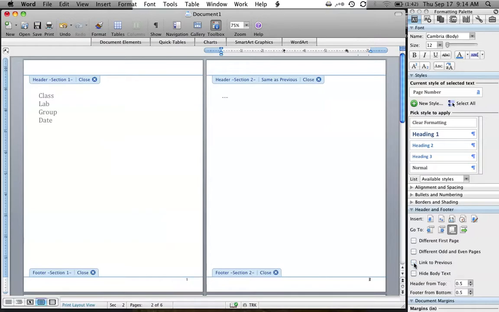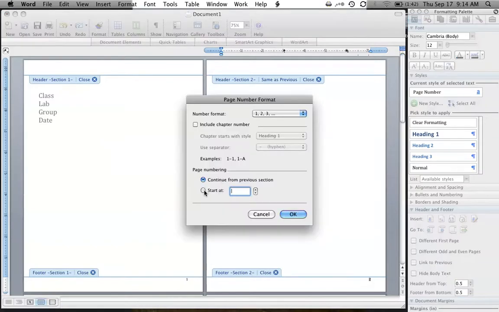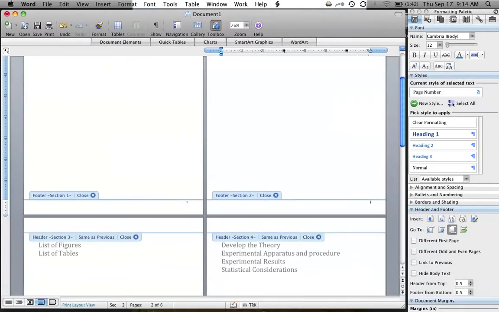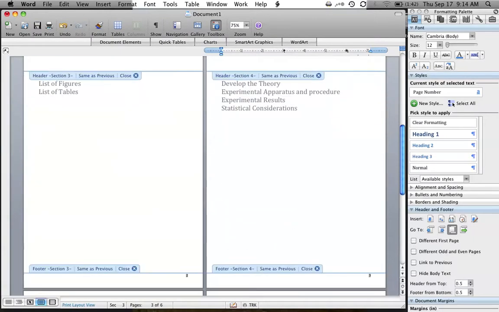So I'm going to remove this link to previous, go in and format the page to start at 1, and since this is the preliminary part of the document, we're going to use the lowercase roman numerals versus numerical format. So we have that, and now the list of figures also falls into that category.